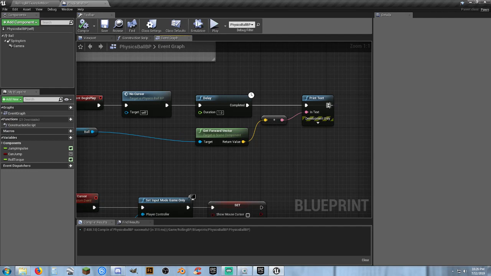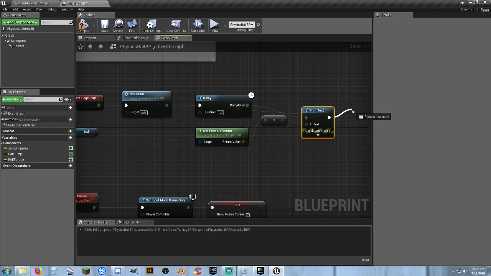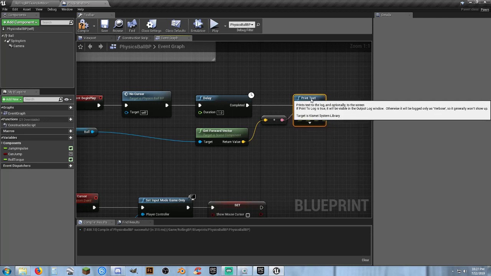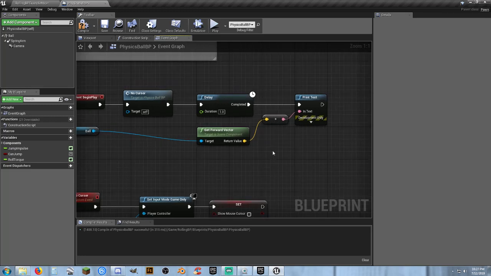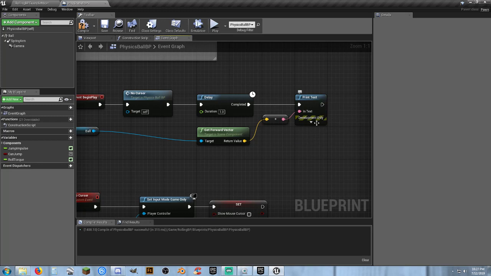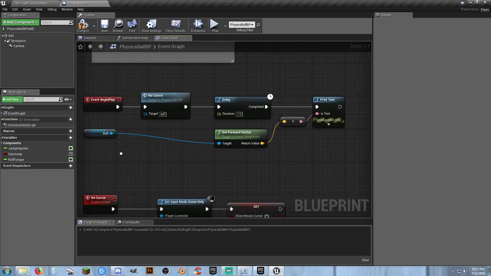All right, so what else can we do with this? All right, so I'm going to break the loop for right now. We're getting that forward vector of the ball. You know what?